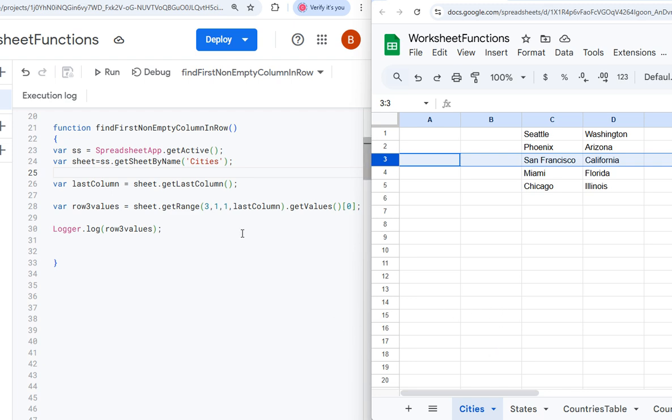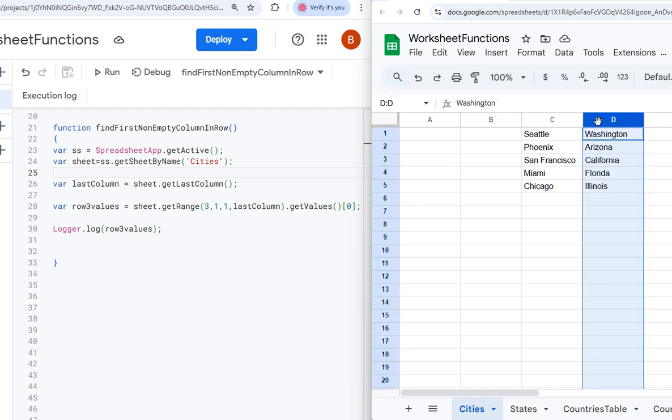So we've got the starting row, row 3, starting column, column 1, number of rows, which is just 1, and the number of columns, which is the last column.